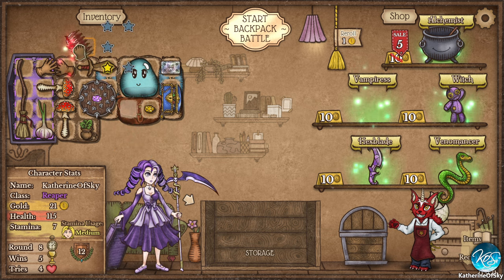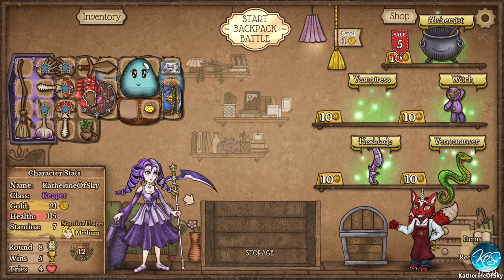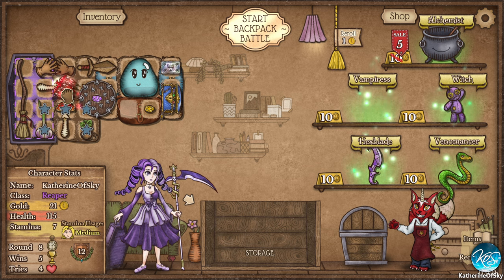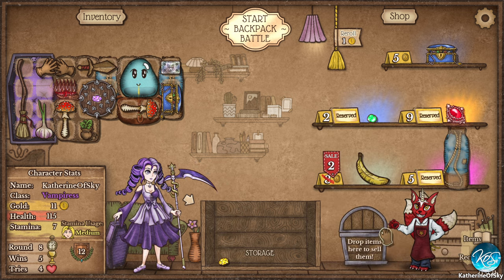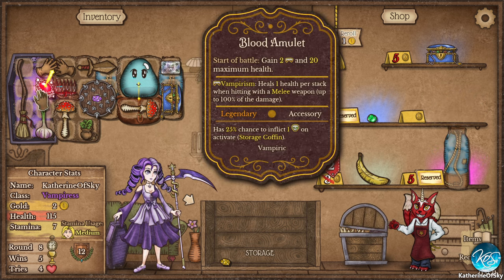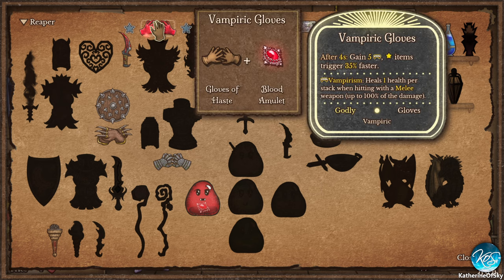Okay, so we need to find weapons. Right. But... yeah, all right, well... All right, what is this weapon? What is this thing? This is... all right, want to get this one. Oh, those are going to turn the gloves. Let's see what the gloves are made out of here. Do we have the blood gloves? We do.